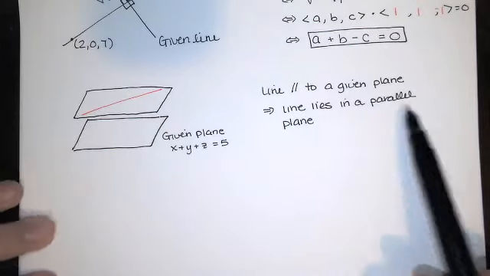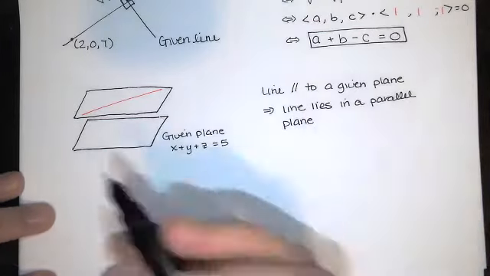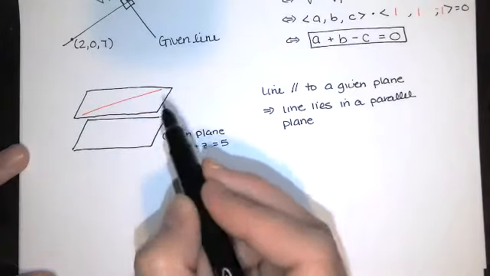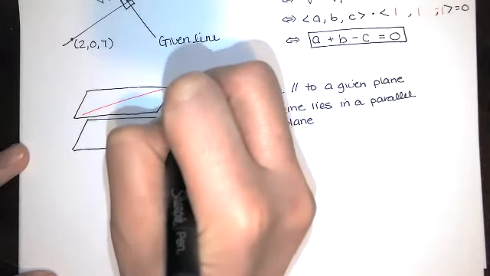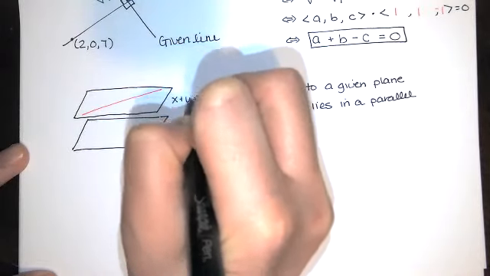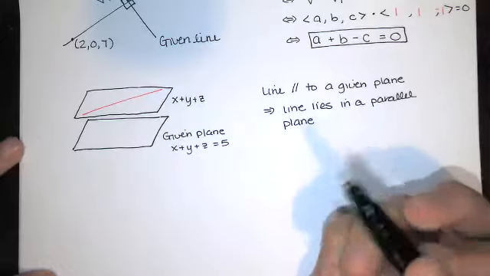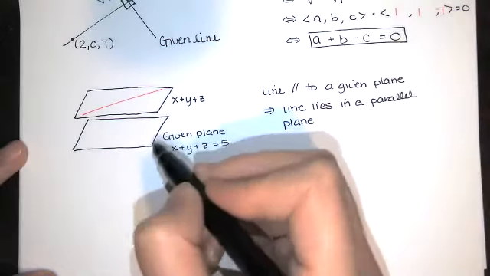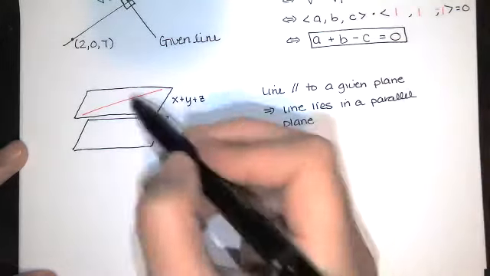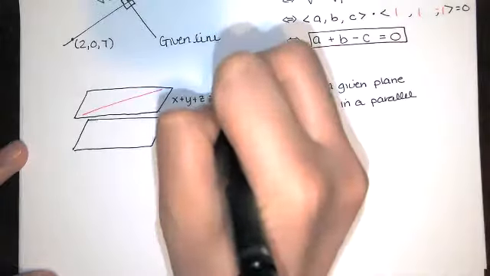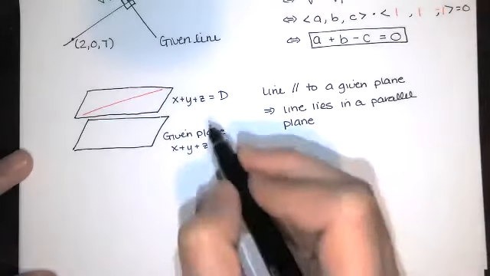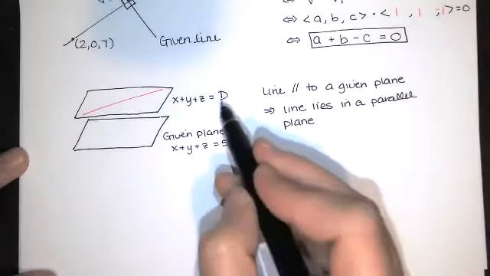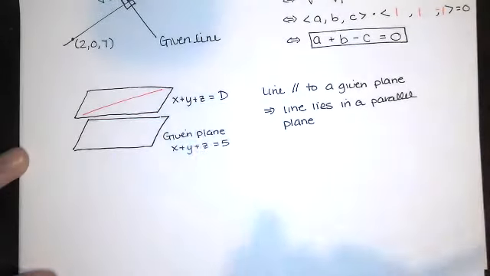So we know that our line lies in a parallel plane, and we know that the equations of all parallel planes to this plane are going to be given by x plus y plus z equals a constant. And if that constant is 5, we're in that plane. If that constant is something other than 5, we're going to be in a parallel plane. So I'm just going to use a capital D for that constant, where D is a constant. Again, just emphasizing it's a constant and it's not a function of t.